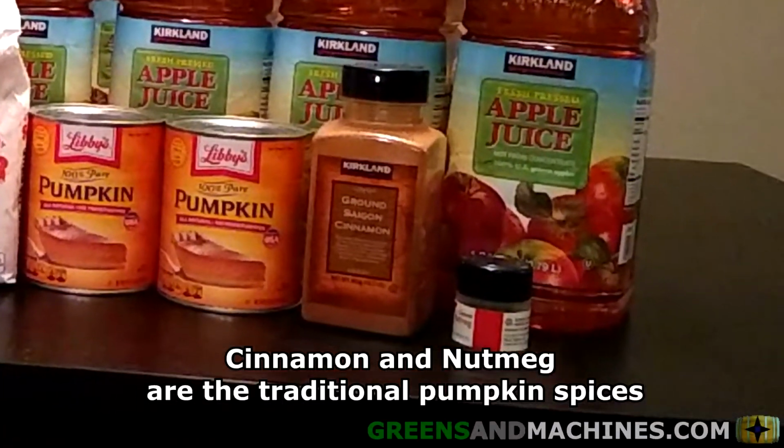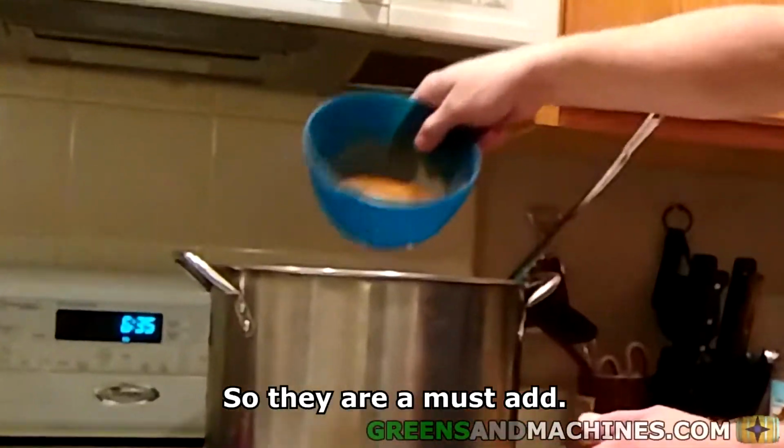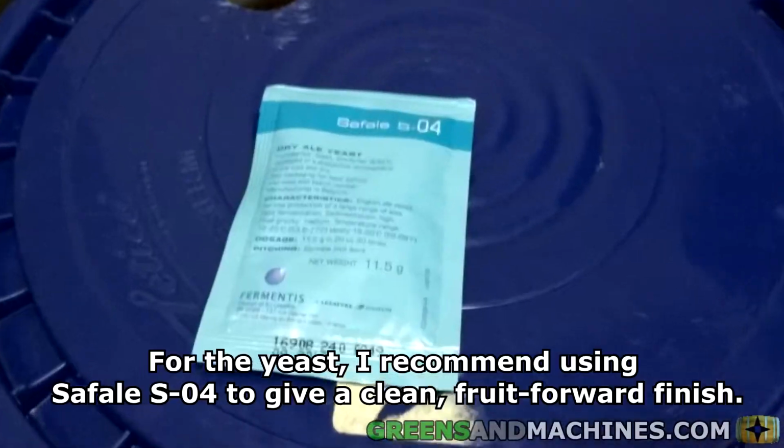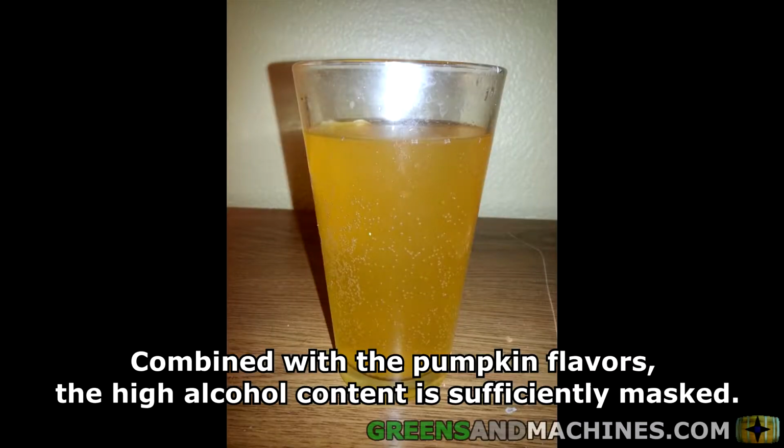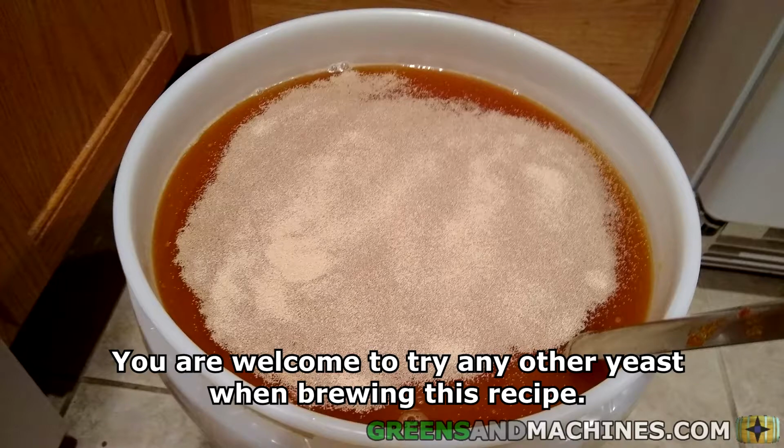Cinnamon and nutmeg are the traditional pumpkin pie spices, so they are a must. For the yeast, I recommend using Ciphon SO4 to give a clean, fruit-forward finish. Combined with the pumpkin flavors, the high alcohol content is sufficiently masked. You are welcome to try any other yeast though when brewing this recipe.